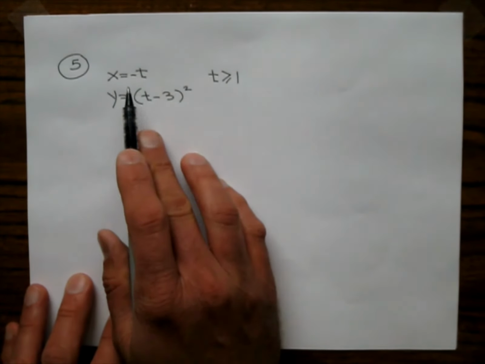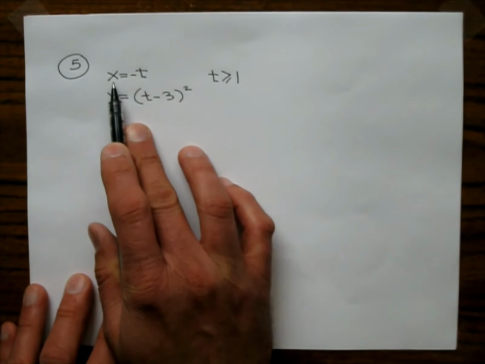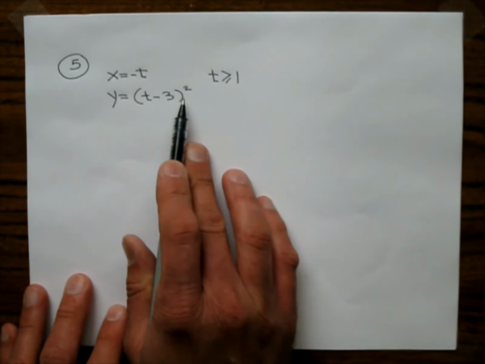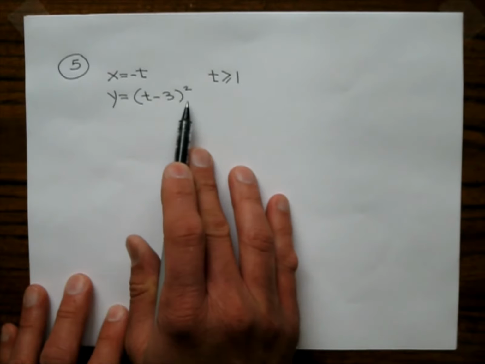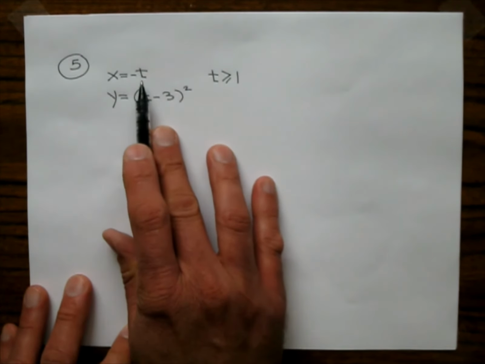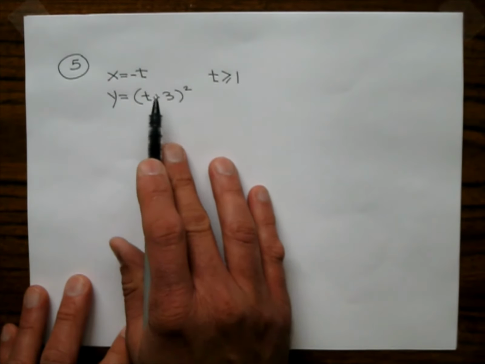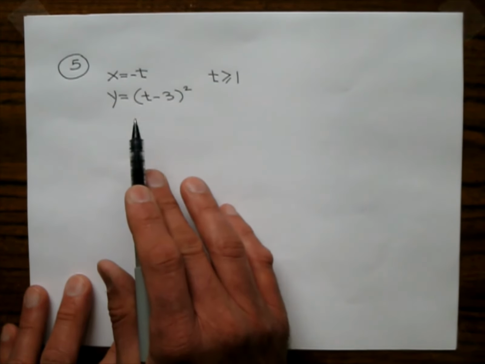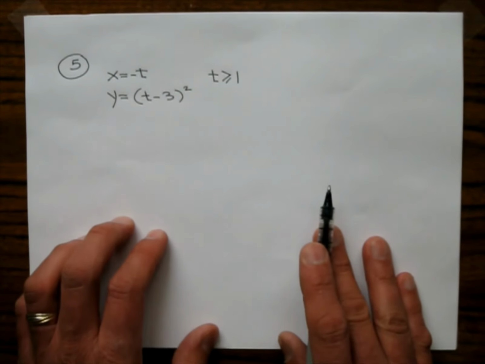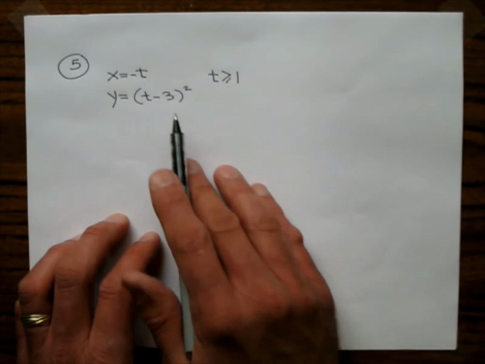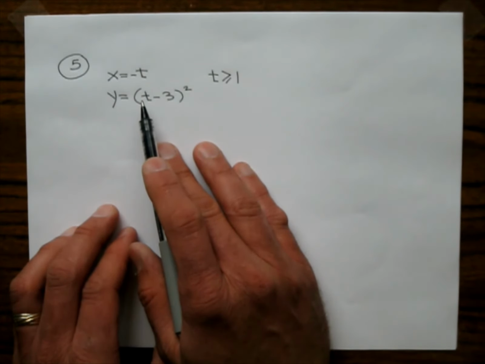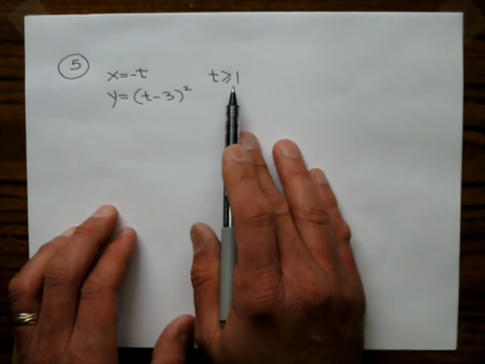Okay, so right there is a line, x equals -t, but y equals, there's a square there, so this is a parabola. So when you see one of these a parabola and one of them a line, our final shape that we're going to get is probably going to be a parabola. So let's see if we can do this. This is a little harder to actually say, oh, let's plot a lot of t points. We can say t, it looks like it starts at time 1.